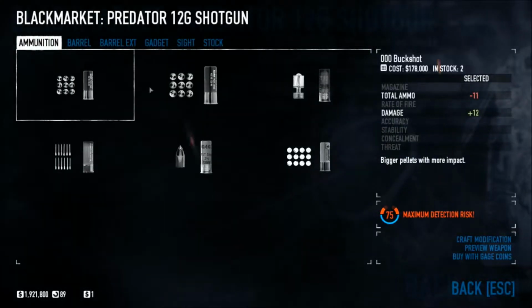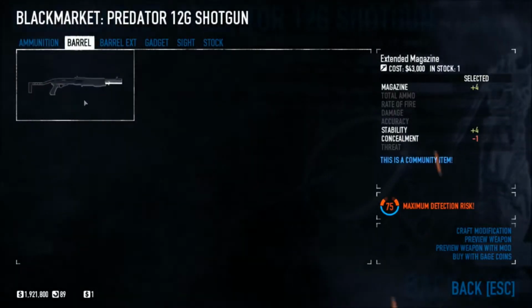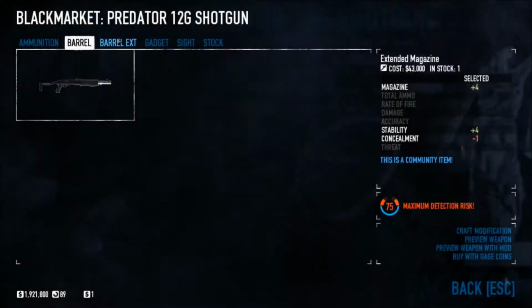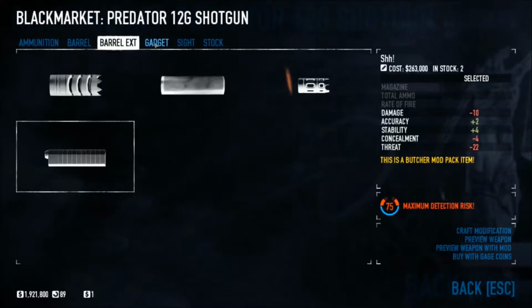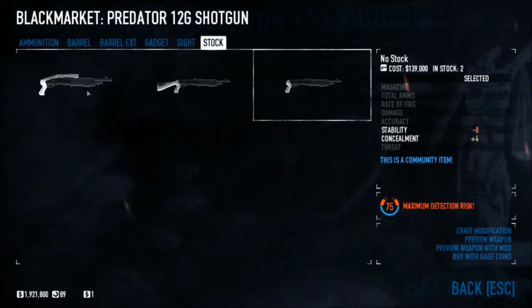So as with mostly every shotgun, you get your choice of buckshot. You can get an extended magazine, which gives you 4 shots instead of 6. You can put a barrel extension. You can put on your mods like always, sight. And you have 3 stock options.